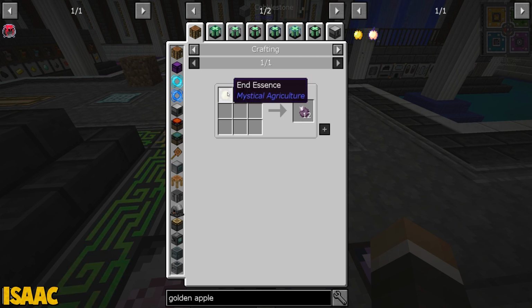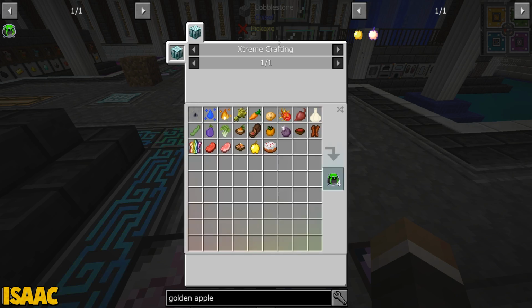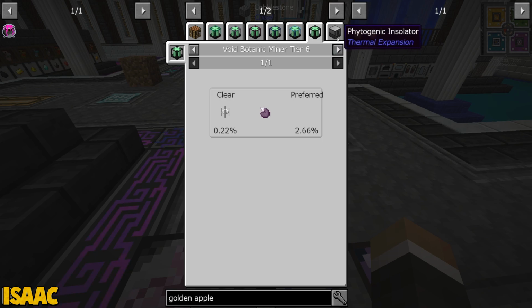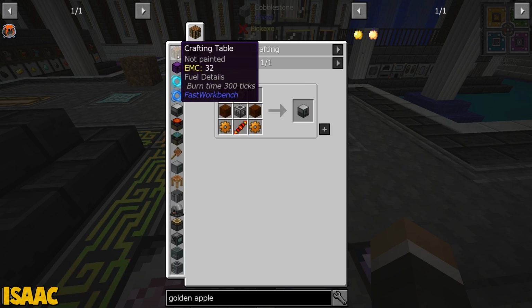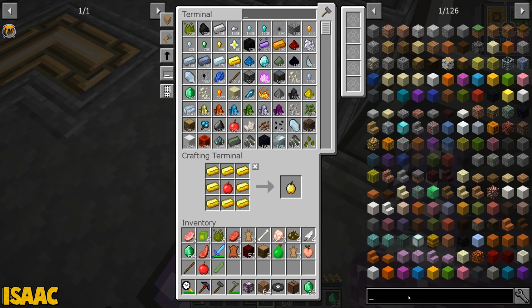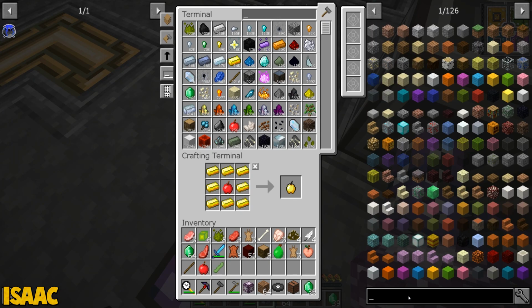I can craft end essence and nature essence together, but looking at the recipe here, I either need to go to the end, but I don't know if we can, because the end's a chicken nest. It might be better for me to make the cytogenic insulator. Oh, and yeah, and use that. Some cytogrow. I might try that real quick. Yeah. I've never made the cytogenic insulator.